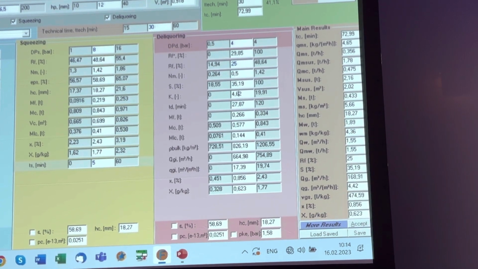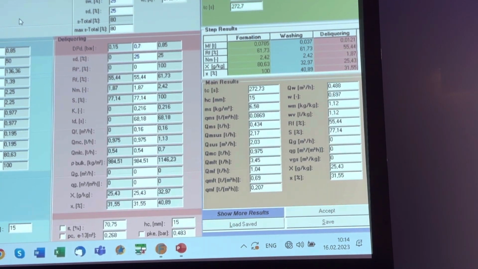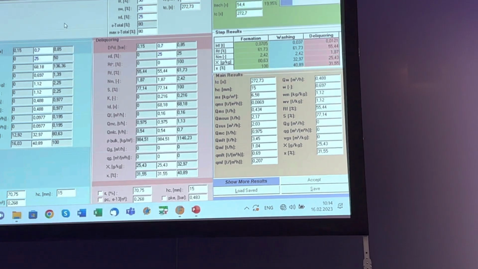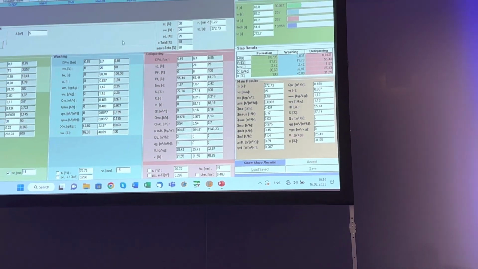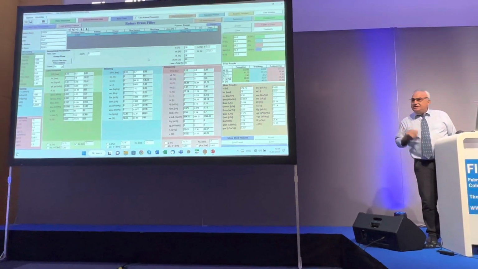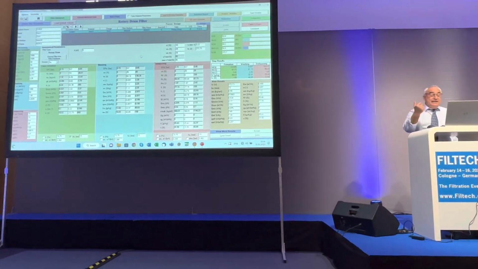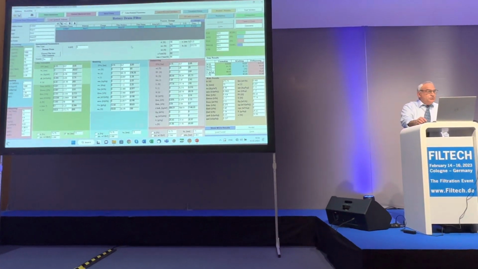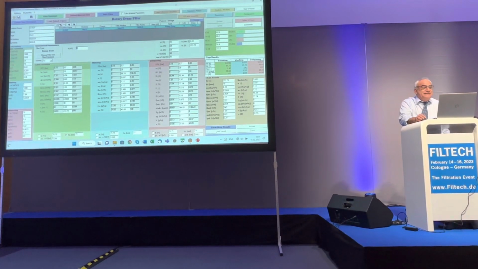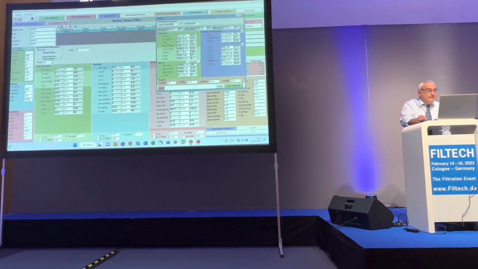Let me just imagine now you go and design a drum filter with the same requested performance. Due to the very low permeability, in this case the drum filter is not a proper one. You see, of course, you need much less area. Yeah, that is the design of a drum filter.